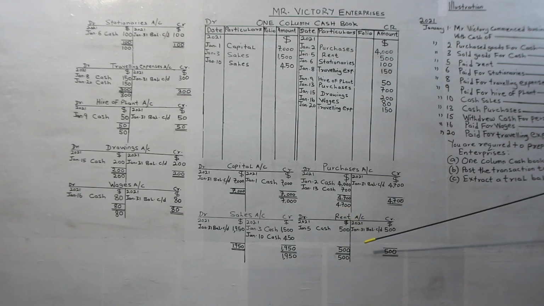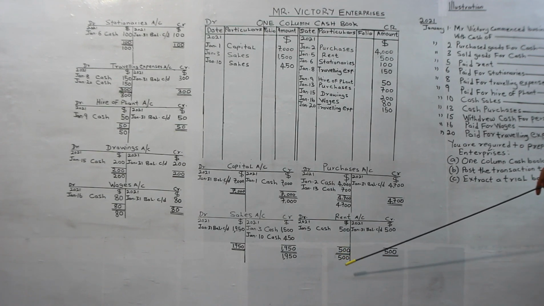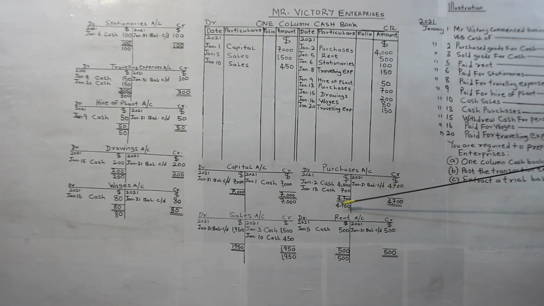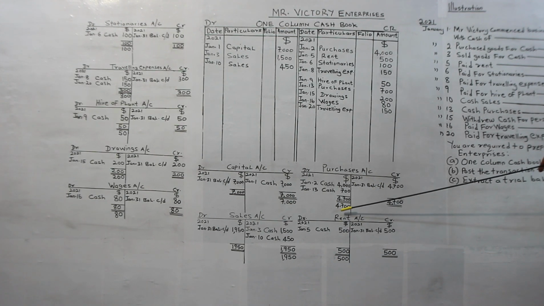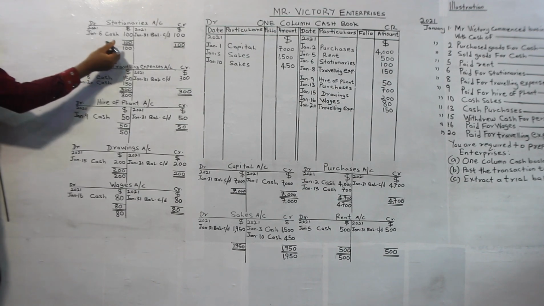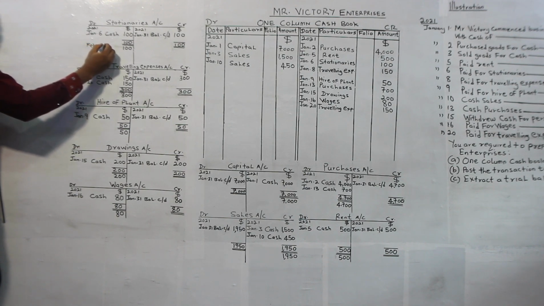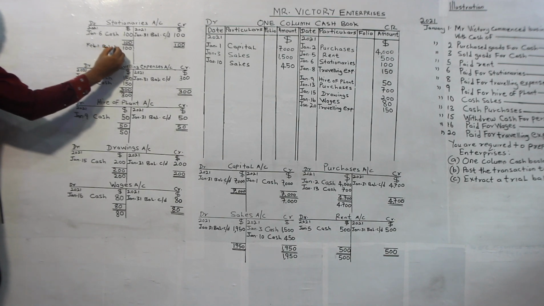For the rent account, the balance carried down is on the credit side, 500. You can see the 500 is taken directly under this 500 on the debit side. So what this implies is that for any account that has the balance carried down on the credit side, the balance brought down definitely goes to the other side, which is the debit side, just under the figures. So to re-establish the balance brought down, it becomes February 1st, balance brought down.